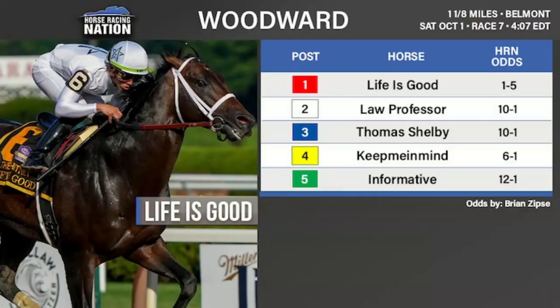This looks like one of the biggest locks of the year. Life Is Good — we're not going to suggest he's going to lose this Woodward. It is a new surface, a new track at Aqueduct, we'll see, but Life Is Good towers over this field in every possible way. With Irad Ortiz Jr. trying the rail on this speedy four-year-old son of Into Mischief, the trip is not a bad thing either — he's going to zoom right out to the lead.